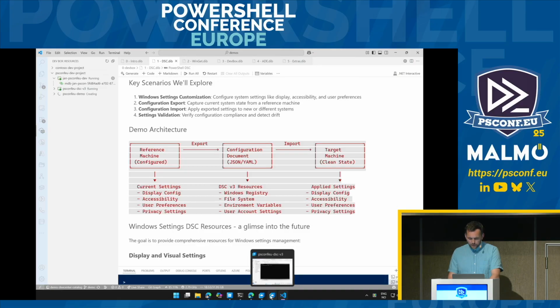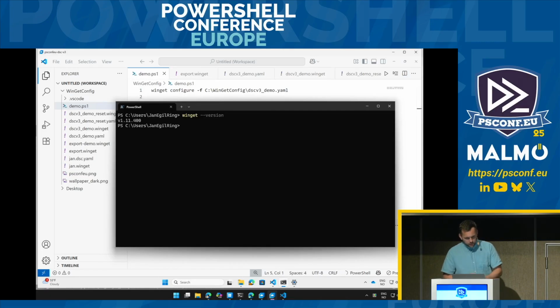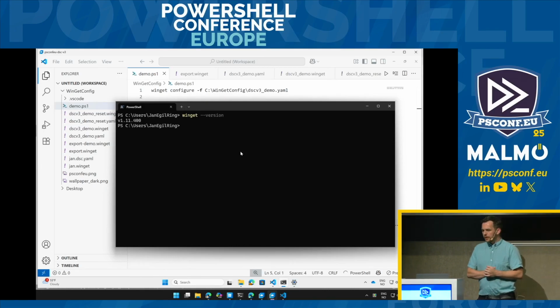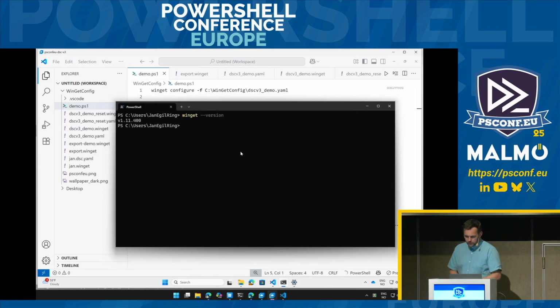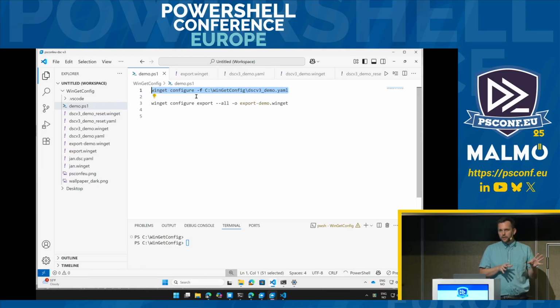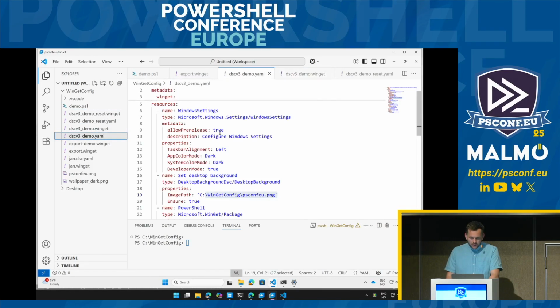Then we're going into another DevBox, the DSC v3 DevBox. First of all, this is running on 1.11, the version that is going to be GA today on June the 24th, if things go according to plans. Before we run the commands, let's have a look at how the configurations look, because we can use Winget configure and apply it manually if we want to test and so forth. But let's first have a look at the DSC v3 demo YAML file.